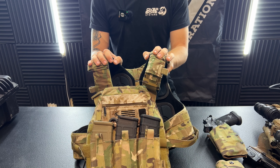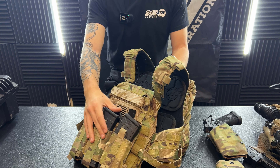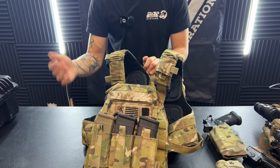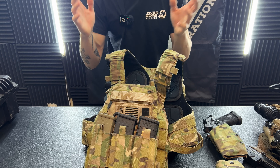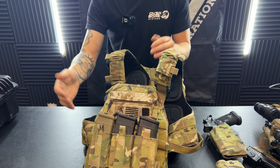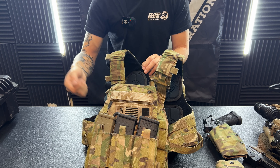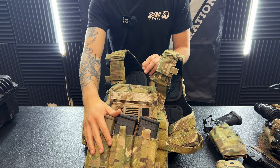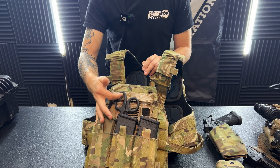Let's start with my AVS and my helmet. So you guys have probably seen this a million times. This is my Swimmer Cut Cry AVS Ferro Concepts Tear Front Flap. I always run P-Mags — I've just never had issues with them. I know guys live and die by the Duramags and USGI mags and all that good stuff, but P-Mags work fine for me and they're pretty quiet. Those GI mags when they start getting low on rounds or they're empty are super loud. That's the only reason I really run the P-Mags.